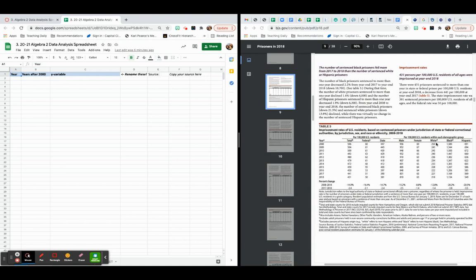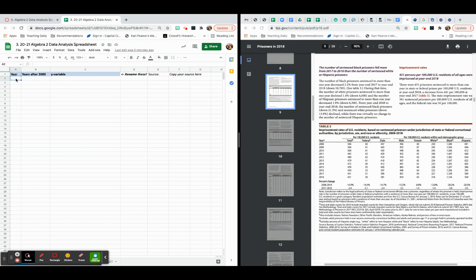So like in 2008, 250 out of every 100,000 white people were incarcerated, while there were 1,580 out of every 100,000 Black people incarcerated, or 691 out of every 100,000 Hispanic people. So this actually gives a better picture of the disparity and the injustice in our justice system.